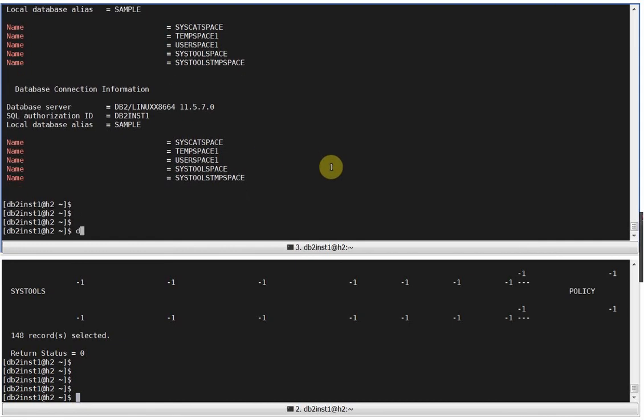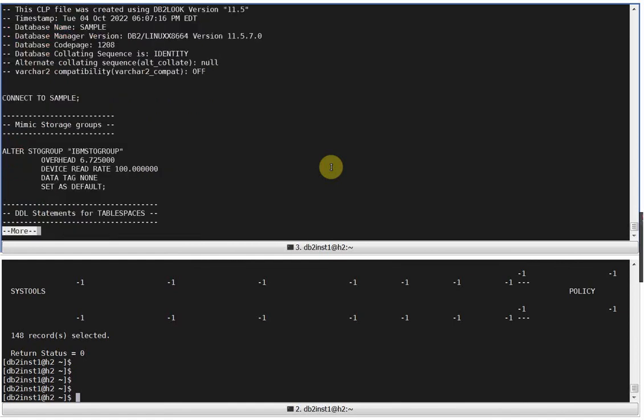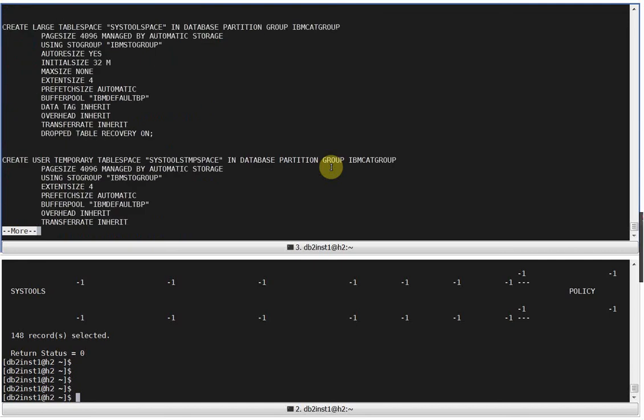So let's take a quick look at the definition, the DDL. I'm going to do a db2look with the sample -l so we can see exactly how this table space is defined.